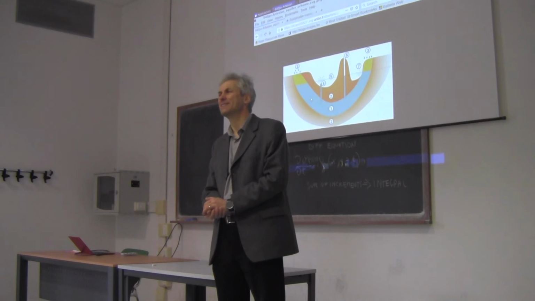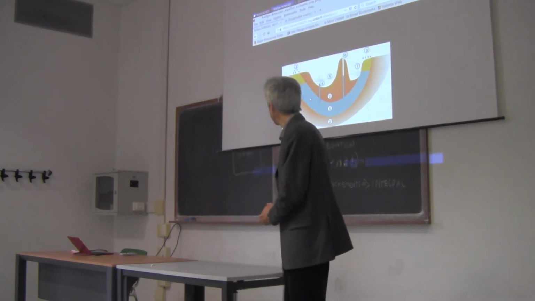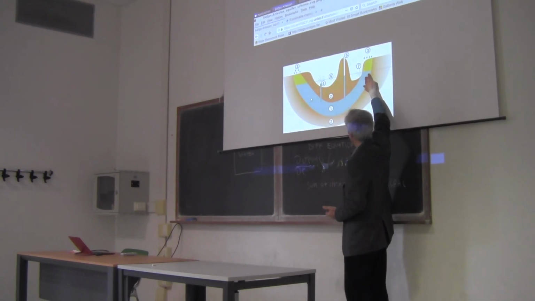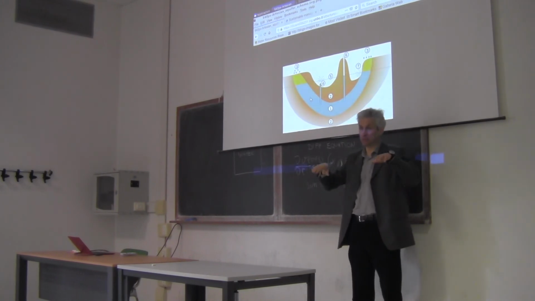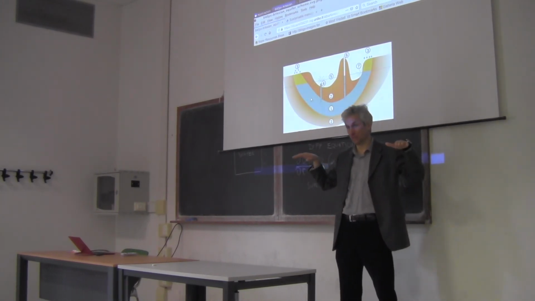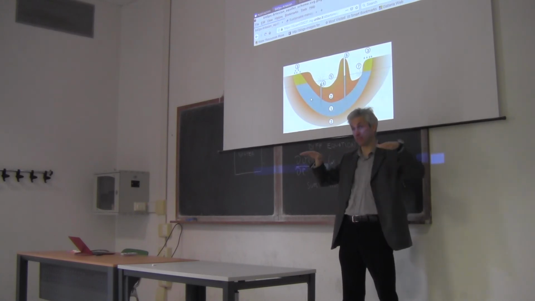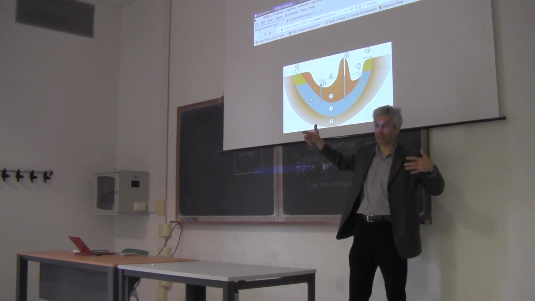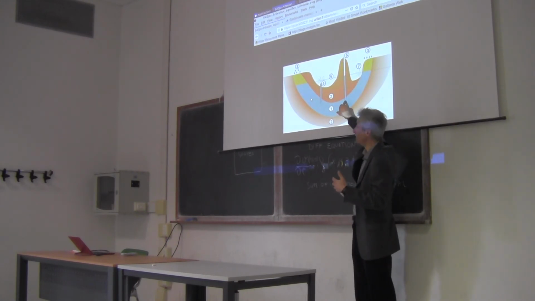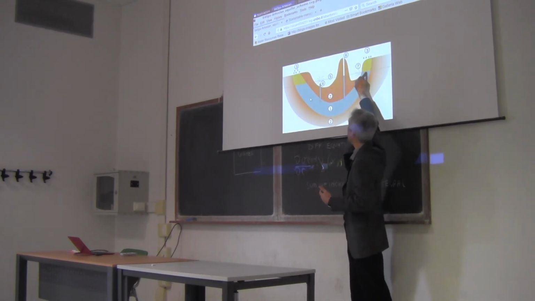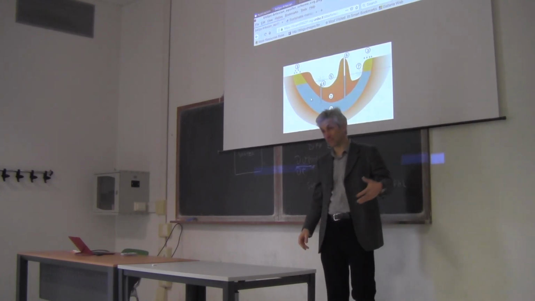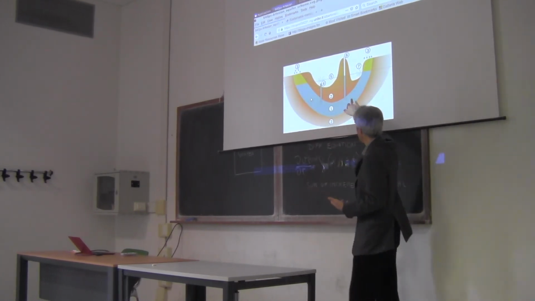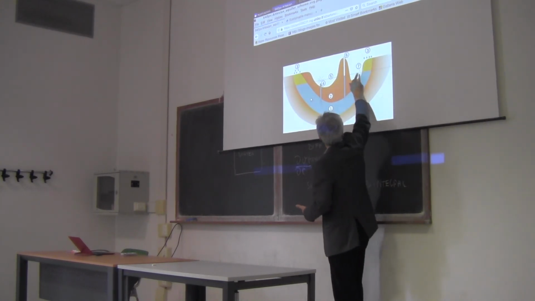But anyway, you know that when you have a body of water, if the body of water is free, the water surface is horizontal, meaning that the water surface is at the same level. In this case, the body is not free, it's confined, and it means that if you dig a well here, you have water coming up along the well at the same level of the upper level of water that you have in the body, because water transmits the pressure, and therefore water goes up to the same level as here.